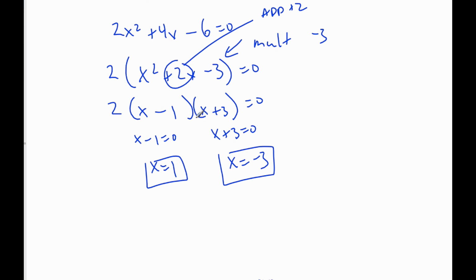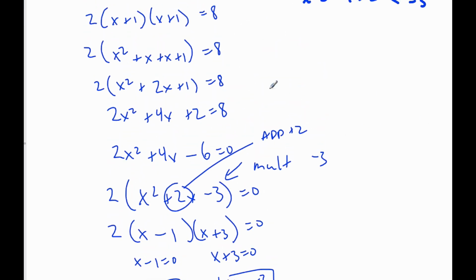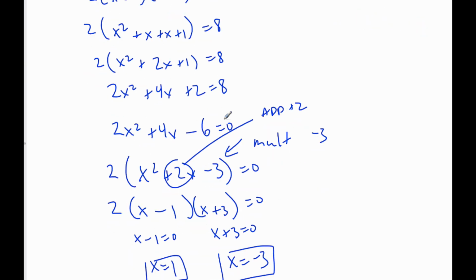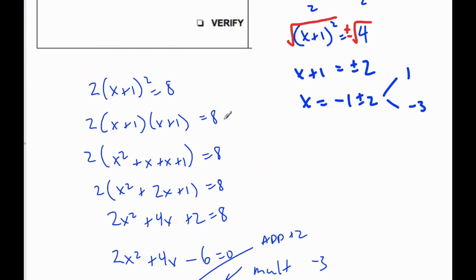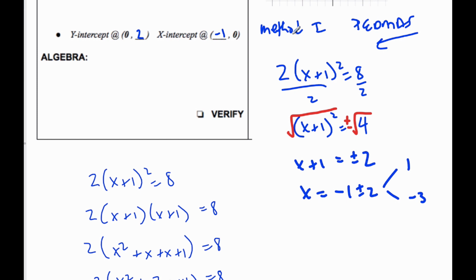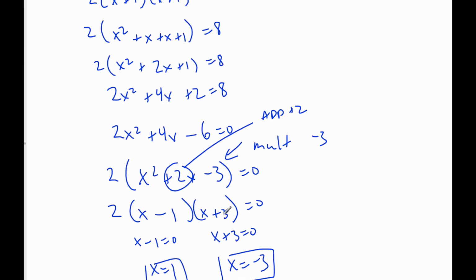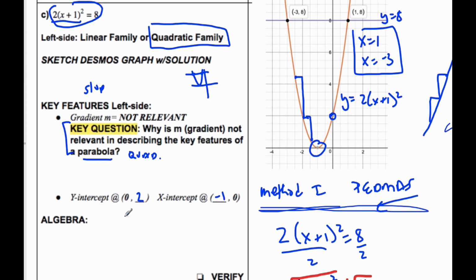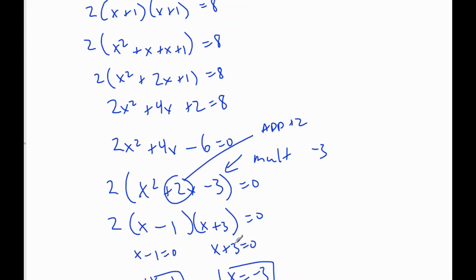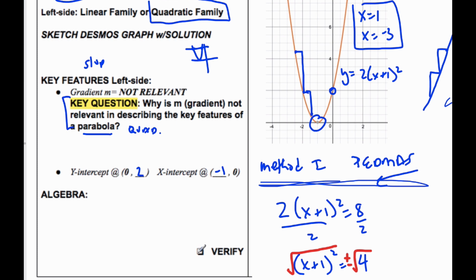But the important thing I want you to recognize is look at all the steps involved in this particular method, the expanding method, versus PEMDAS backwards. This method here, if it's set up in this particular format, is by far superior algebraically. This works, but it's a lot of work. All right, so if I verify my solutions, I look here at my graph, I get 1 and negative 3, I got 1 and negative 3, and I got 1 and negative 3. Therefore, I have verified. I am golden.